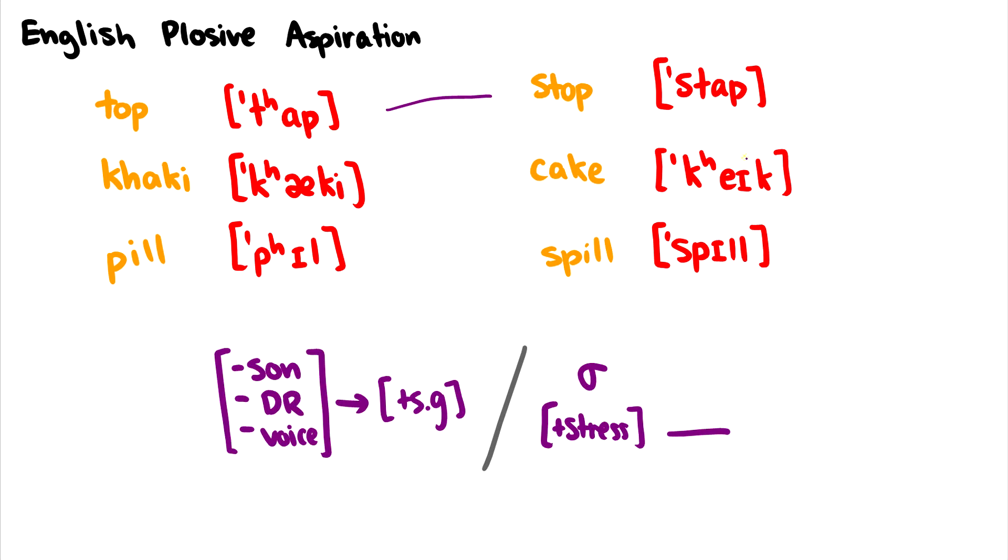Finally, in the word pill, compared to the word spill, we can hear that puff of air in pill, but no puff of air on the P in spill. The other important thing, if you may have missed a previous video, this marker right here says that that syllable coming up has primary stress. So in the word khaki, the syllable khaki has primary stress, while khaki does not. In spill, of course, it's one syllable, so it is primary stress.